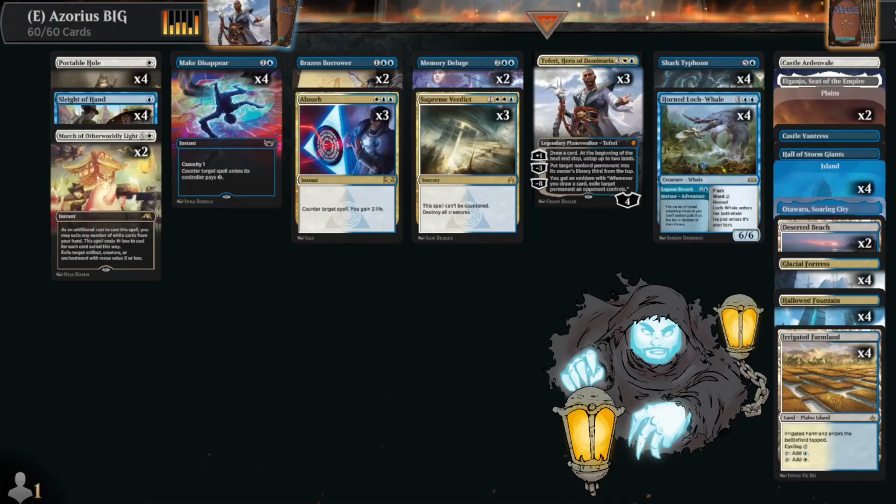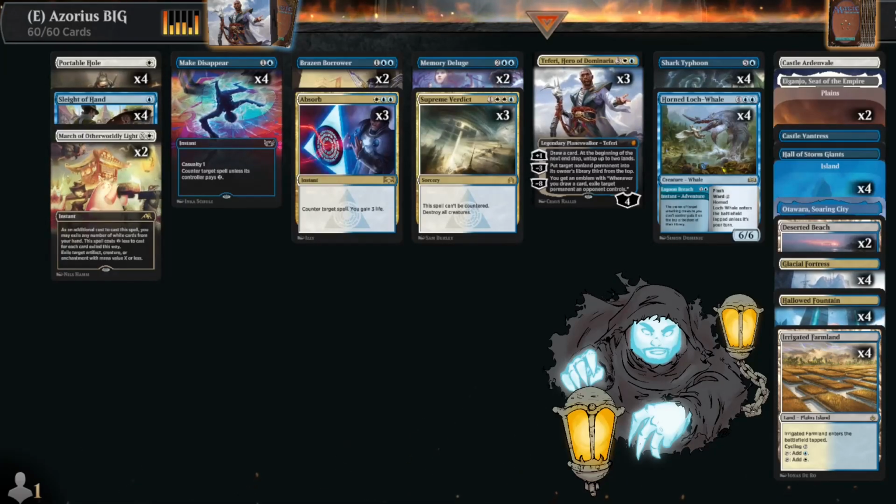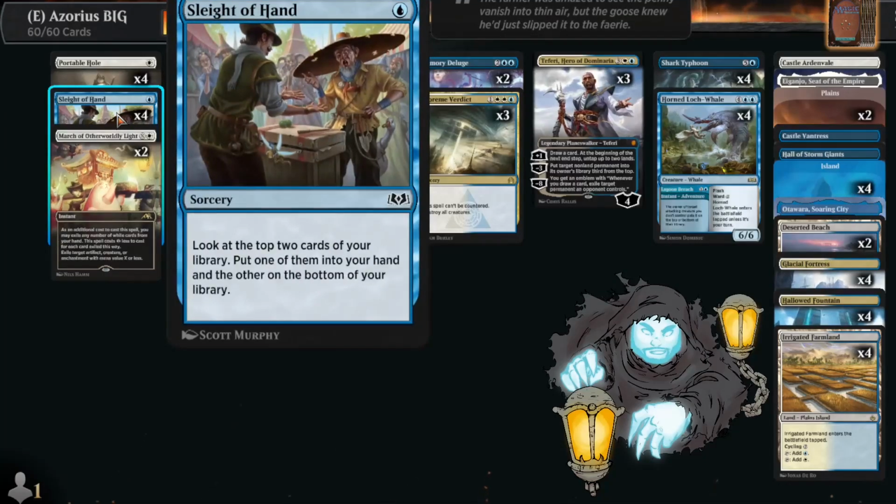Here, what we've done is we've taken the blue-white control mana base down to just 25 lands, because instead of having to play cards like Opt or Consider, we get to play with Sleight of Hand now. And this is going to be a fairly big deal as far as cantrips go. I'm going to be really excited to have 4 of these in a deck, make more of our land drops, and that means we can put a couple more spells in our deck.